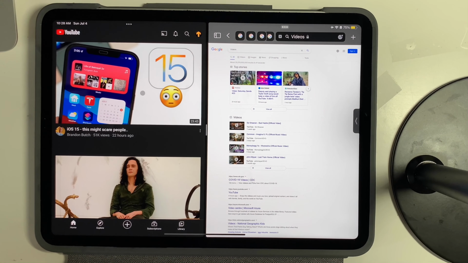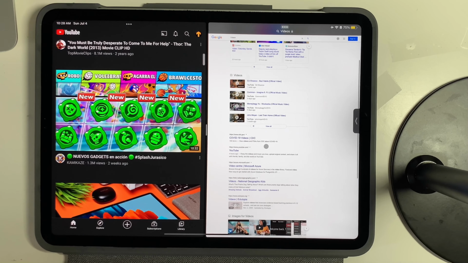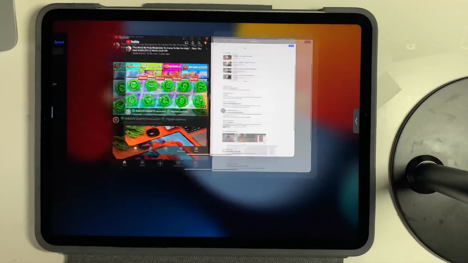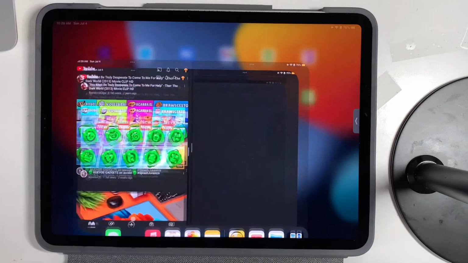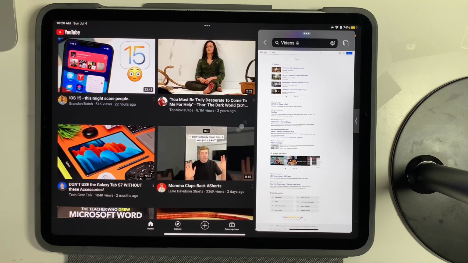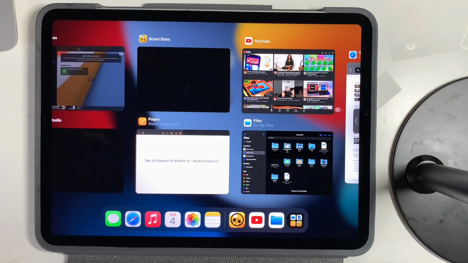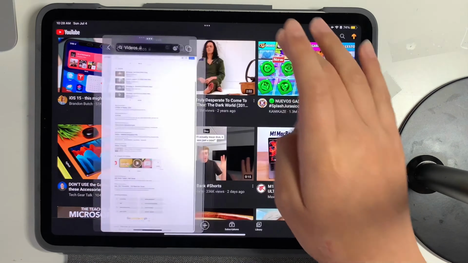I chose the half screen, so it's kind of a split screen. So you can basically do split screen, or if you want, you can click this, which makes it kind of a floating window. Apple calls it a floating window, I think.